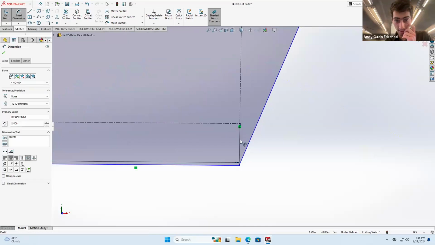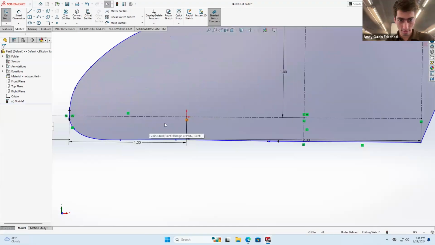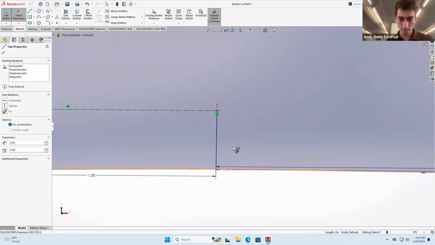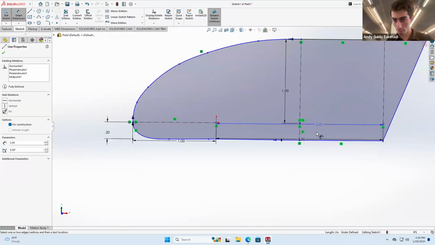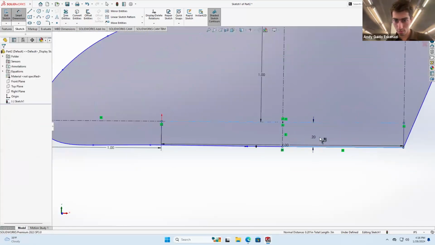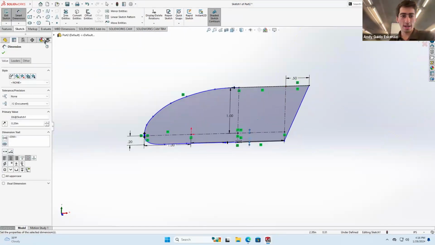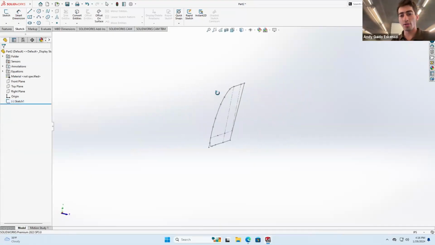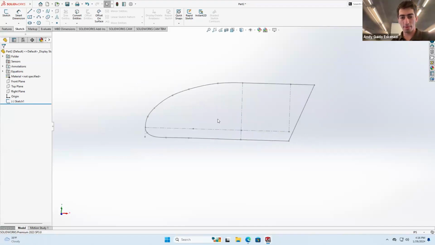I'm gonna define it. And I'm gonna escape, exit. Yes, you have more or less something that looks like the helicopter's cockpit, more or less like that. I'm happy with that. That's good.